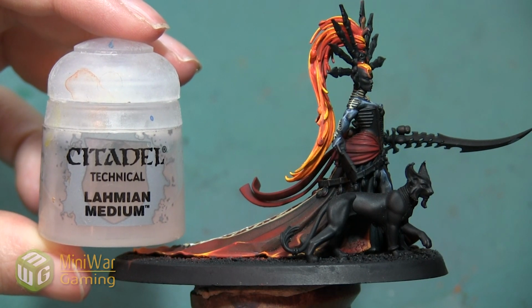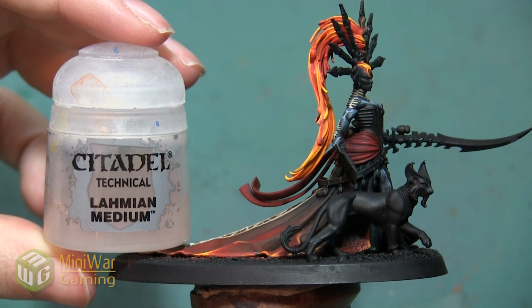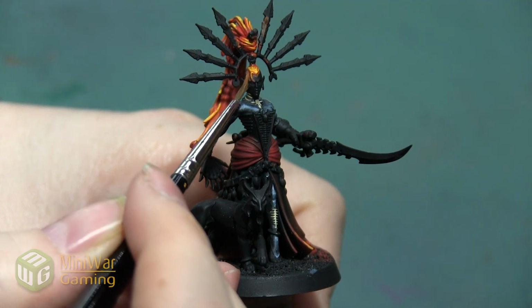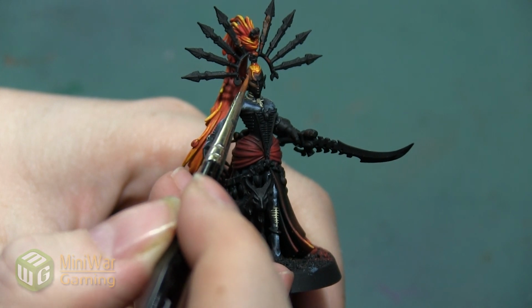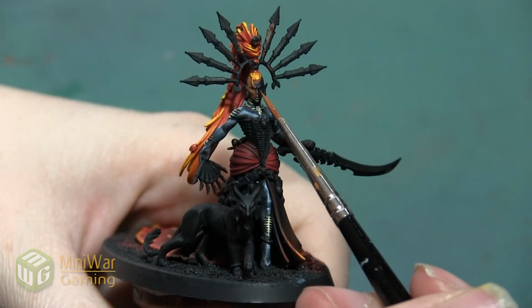When working with skin, especially when painting a face, it's really important to make sure that you have a really thin paint. So we're going to be thinning ours with Lamian medium, but you can thin it with any medium that you like or even water. We just want to make sure that we have a paint that's got kind of a milky consistency to it, and we're going to apply this on all of the skin areas.